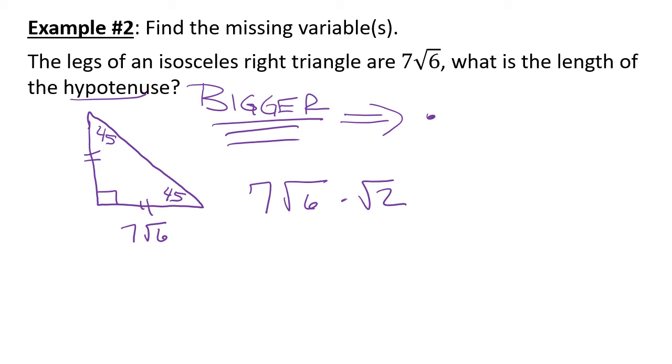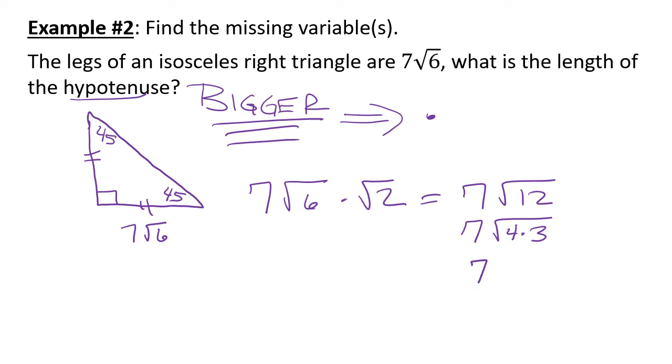Again, I'm not a fan of making numbers bigger and then breaking them down, but if you did that, some of you might get this as 7 square root of 12. And using the simplifying radicals procedure, is there a perfect square that goes into 12? Well, yes, there is, Ms. Schwartz. So 4 times 3 is 12.